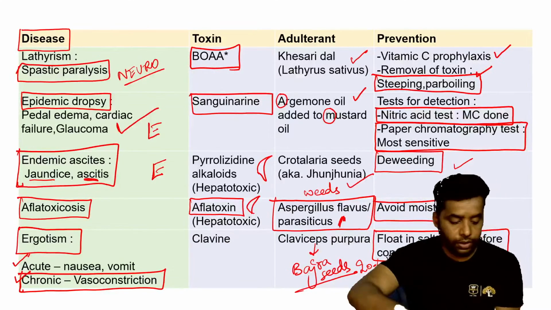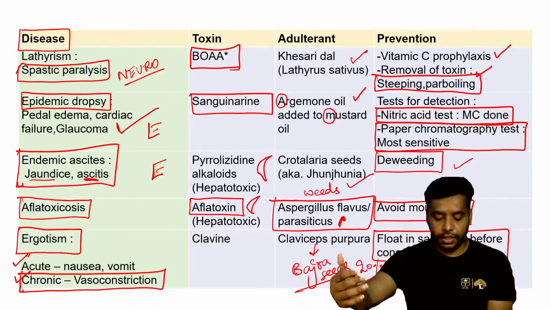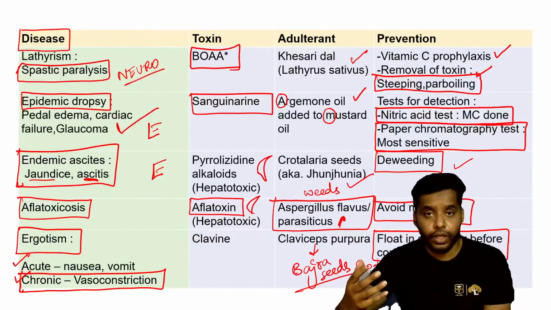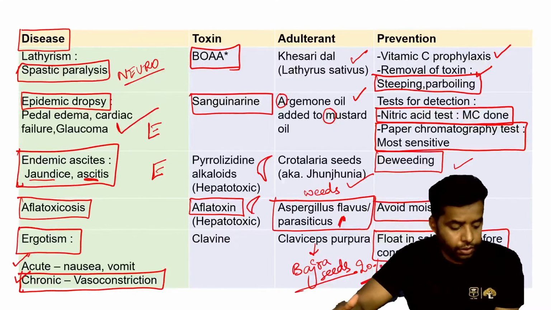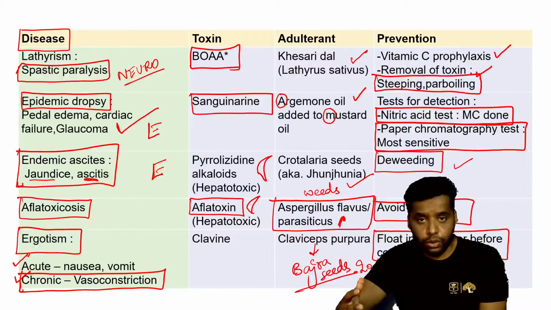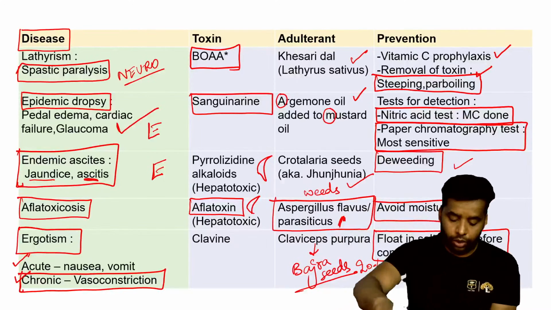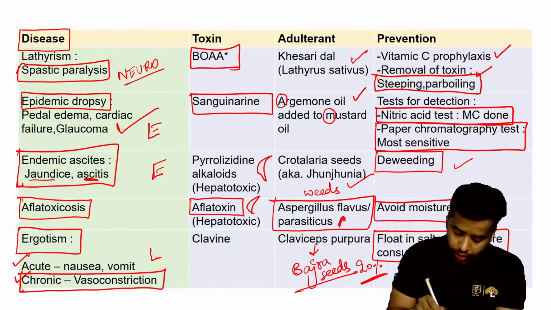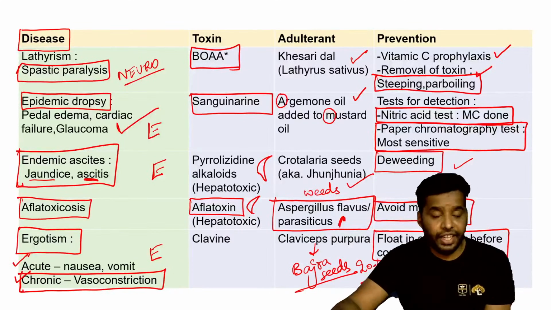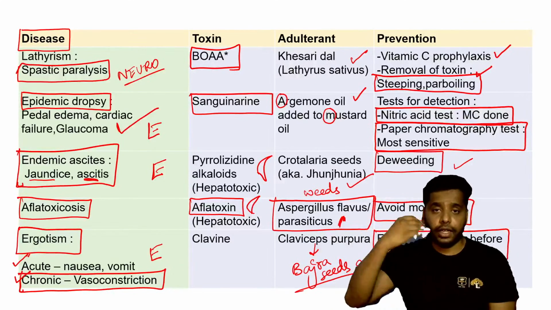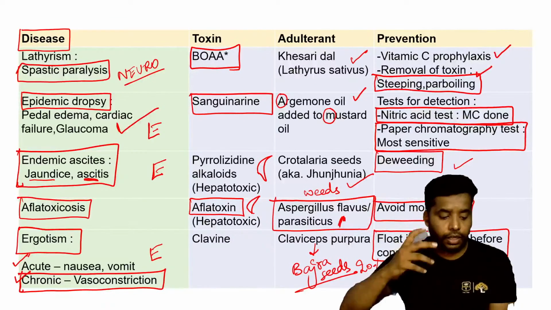So how much salt water is important for prevention? It is 20% salt water. Salt flotation technique is used to prevent ergotism. True statement, very important. Don't confuse it with one more E, ergotism. Sir, when I'm reading adulteration, I get confused within the topic. So I'm making it more concise for you.